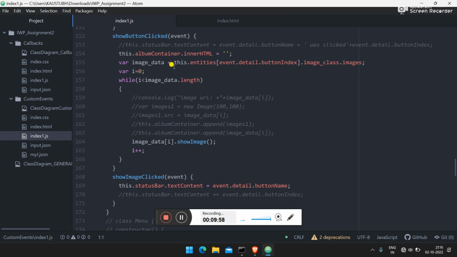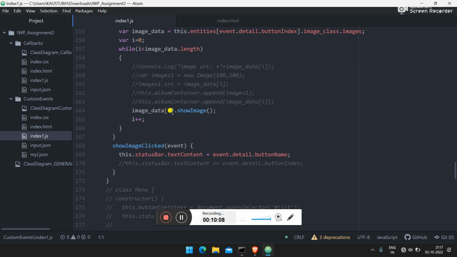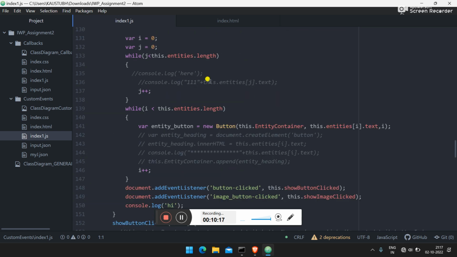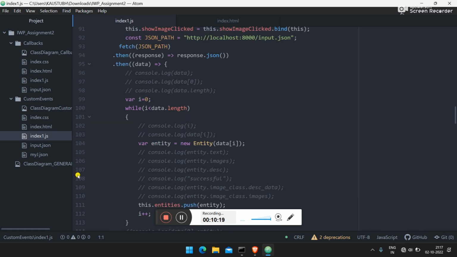After that, image data, we take this as the image class dot classes. This dot entity, this is a button index. So we get the image classes of that, image data of that. So we iterate over that loop, and we do image data of I, and show image. That image class dot images is there. Show image is a function which is there on our image.